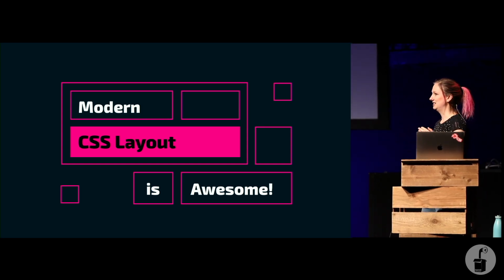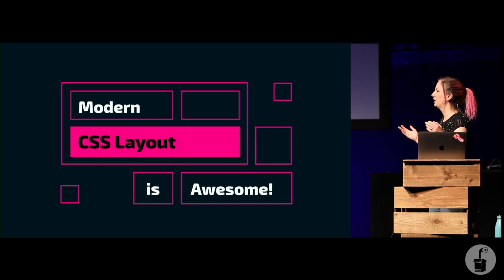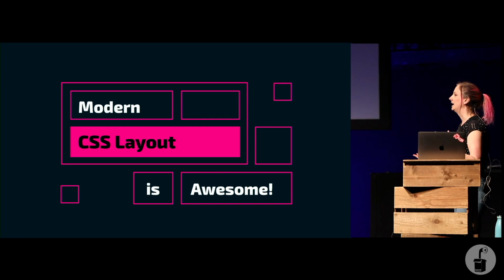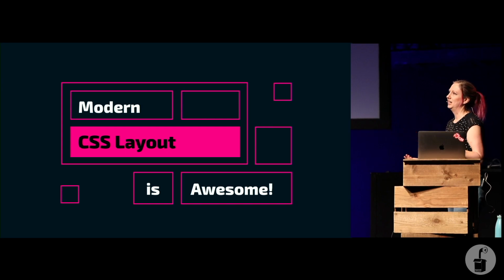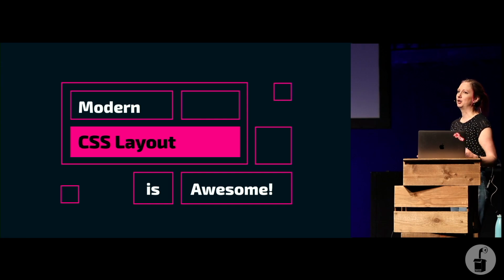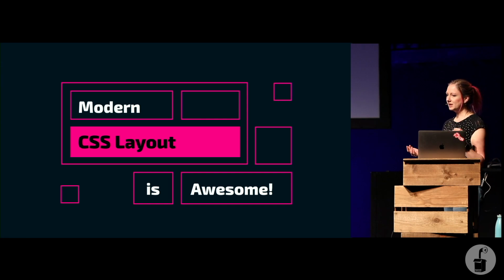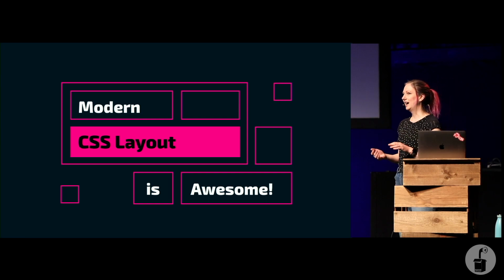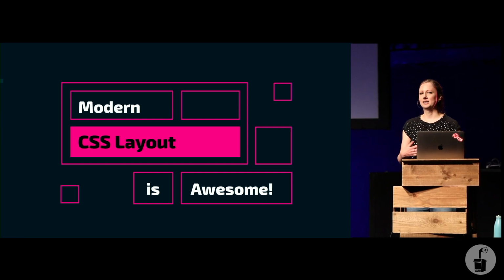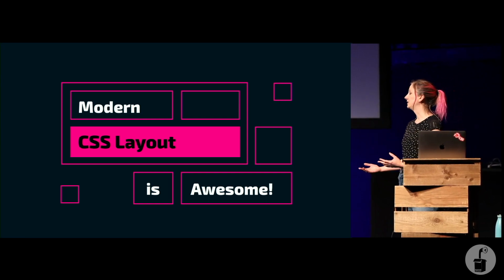CSS in 2023 has been undergoing a bit of a revolution in the past couple of years. And we have so many more new features coming to CSS. At the moment, it seems like they're coming all the time. And really, some of these have the potential to change how we think about building layouts for the web. So I think that's pretty exciting. And a lot of these new features that have come out in the past couple of years are already well supported, and we can already start using them today.